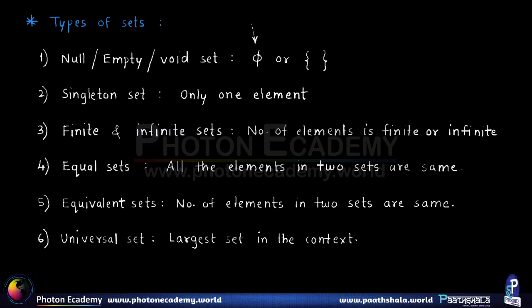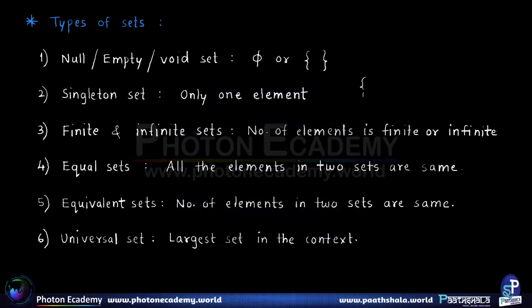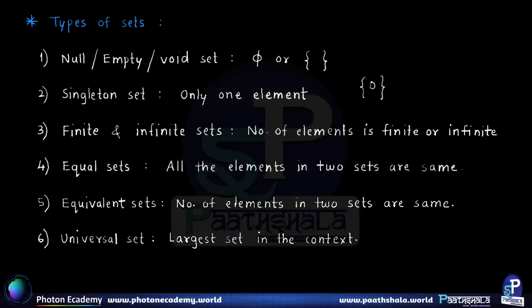Next we have what is called the singleton set. Here also, as the name suggests, a singleton set is a set which has only one element in it. If you consider a set which consists of, say, 0 in it, as shown here, it is a set having only the element 0. Remember that that is not a null set, although we may feel that 0 is somewhat similar to null or nothing, but that is not the case, because 0 is also a number and it has existence. So that is an example of a singleton set and not a null set.